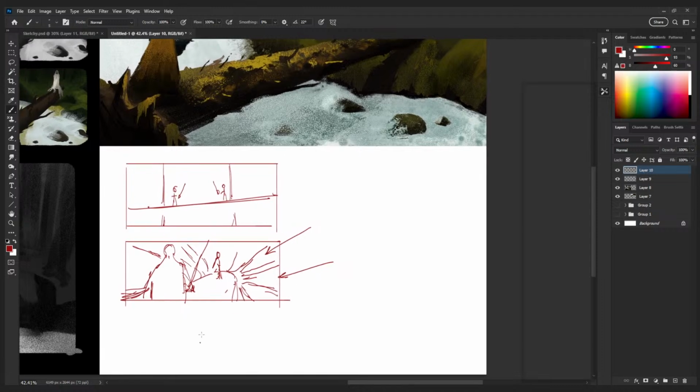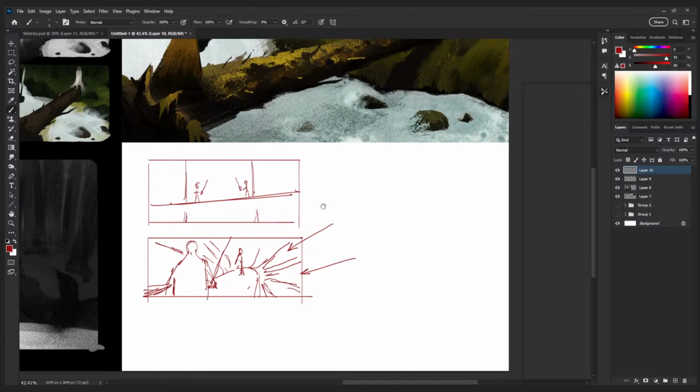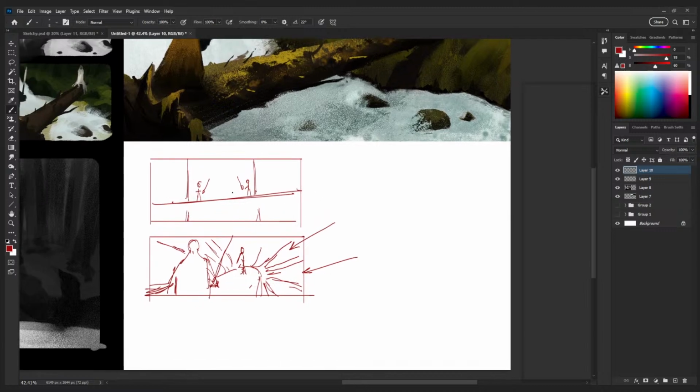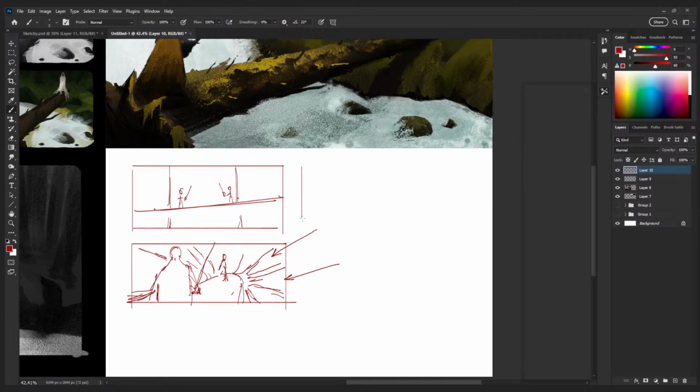But instead of going, no, I'm looking down the barrel of the tree, or I'm looking directly across at the tree, and going for one of those two extremes, which feel like more confident artistic choices, what you've ended up going for is, well, it's kind of straight on, but it's also kind of like I'm looking down it at the same time. I just feel like it's an awkward middle ground. It's fine, it works, but it's not as interesting as either of these choices, in my opinion.